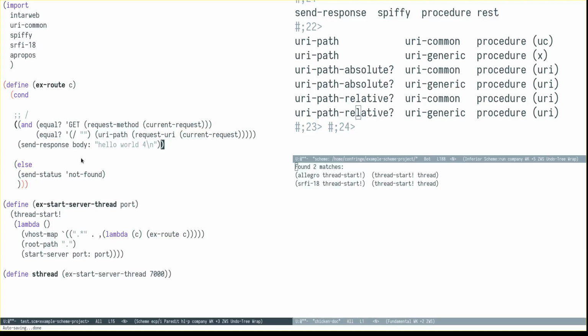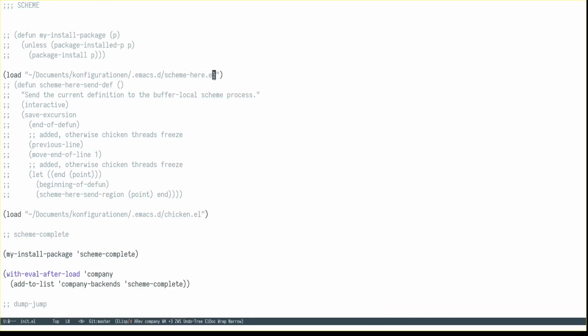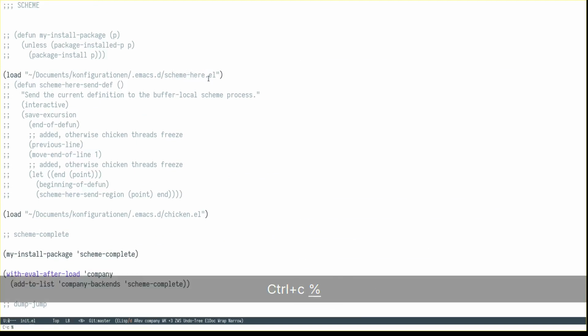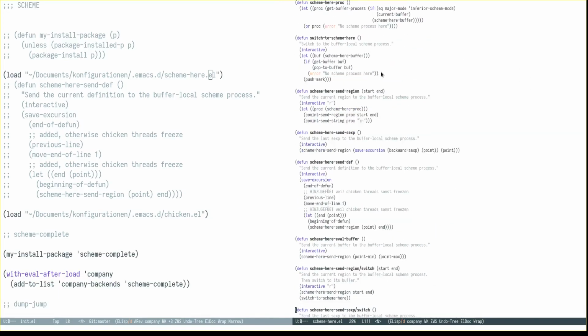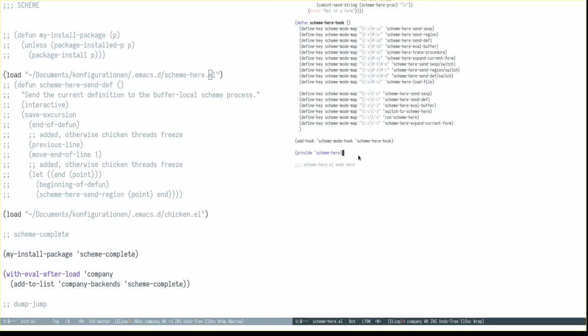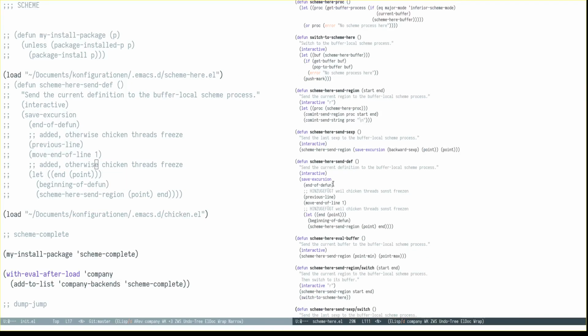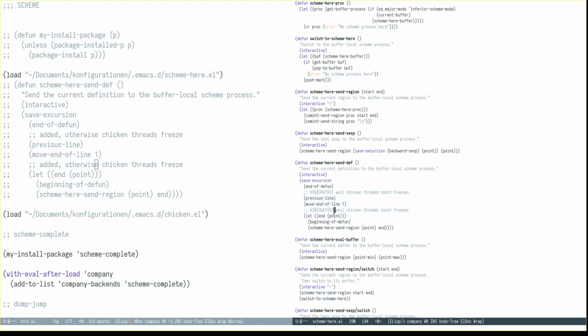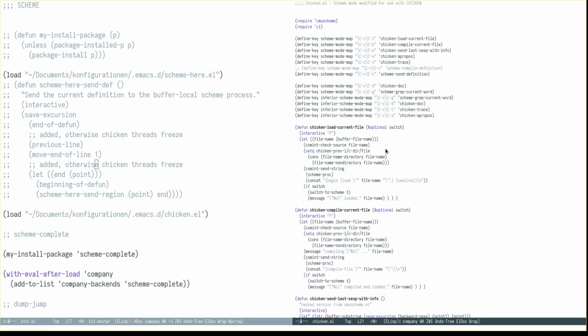I haven't had any big problems I couldn't solve on my own with the setup, because it's kind of hacked together. I mean, these are separate Emacs Lisp files, and we can look at them. Scheme here, for example, and you can see it's just Emacs Lisp, around 200 lines, so you can actually hack on this, as I have done here. And here's my fix. So that's pretty cool. And here's the chicken.el file, and you can find these on the internet. So don't worry about it.